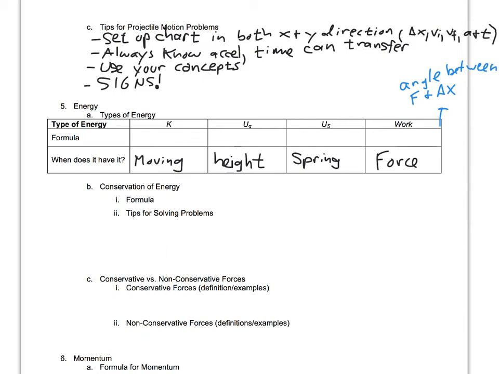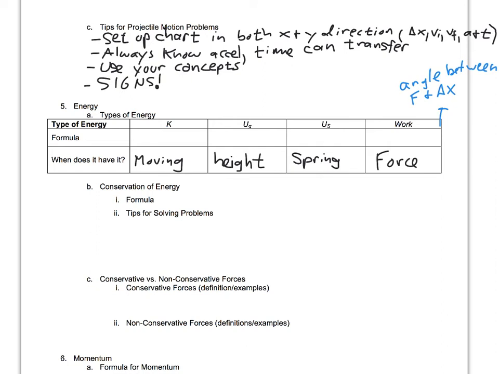Next, we're going to talk about conservation of energy, which is really the big idea when we're dealing with energy. I'll start with the formula here: the total initial energy of an object, plus any work done by non-conservative forces, and we'll do a refresher on that in a second, is equal to the final energy of an object. So really what this equation says is that energy is conserved. It's neither created nor destroyed, and the only way objects transfer energy is through work. So if we take the total initial energy that an object has, plus any changes to that energy because of work, it's going to give us the total final energy of an object. We're going to use this equation when doing conservation of energy problems.